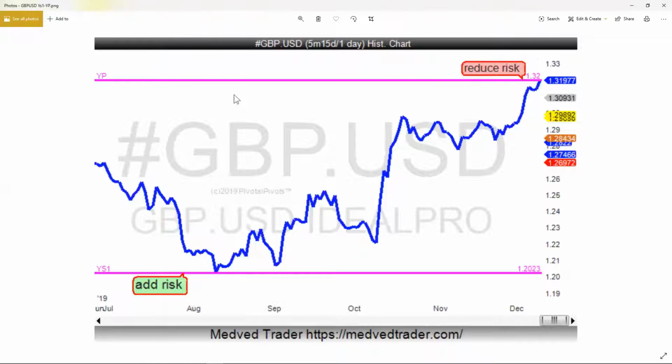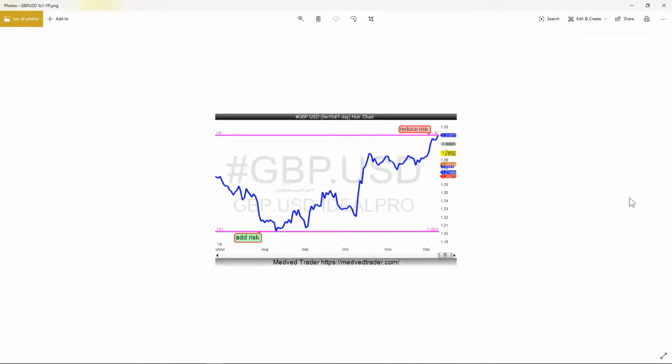So if you were patient enough, on average, how many of those signals do you get a year? Not very often. And price doesn't come down to a yearly pivot very often. So when it does come down to a yearly pivot or come up to a yearly pivot, it's a rare event. And they work 75, 76% of the time. Okay, so it's not going to even happen every year, is it? Correct. But the yearly pivot usually does happen. The yearly pivot gets hit 80% of all years.